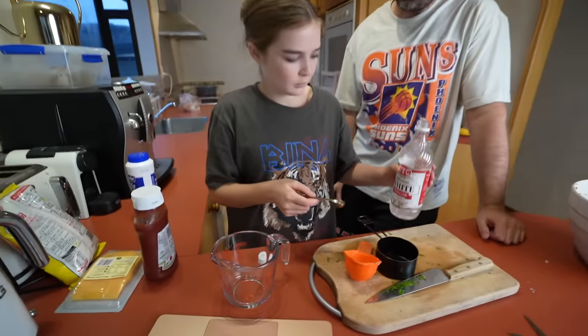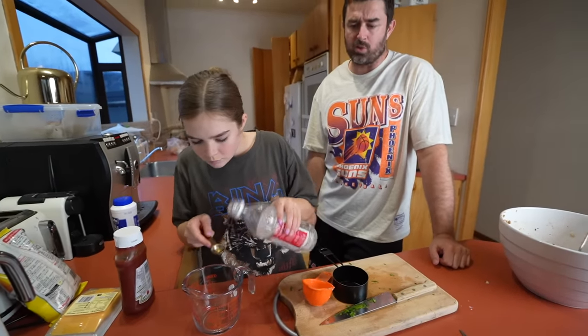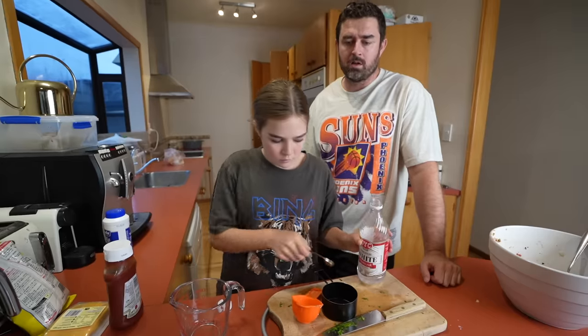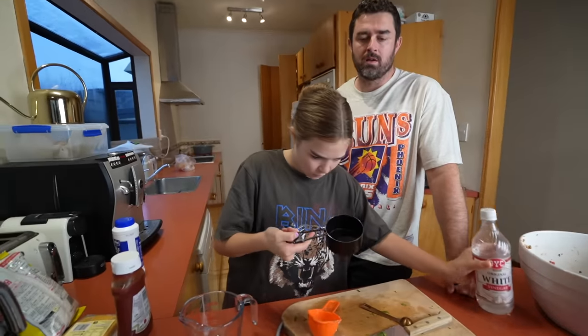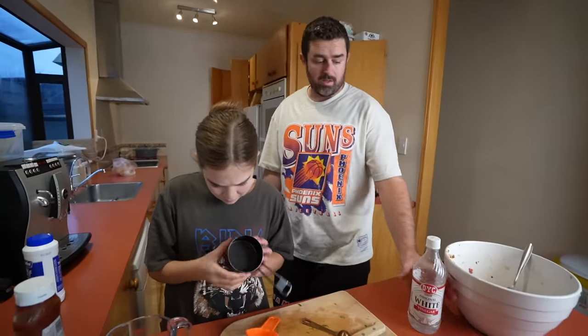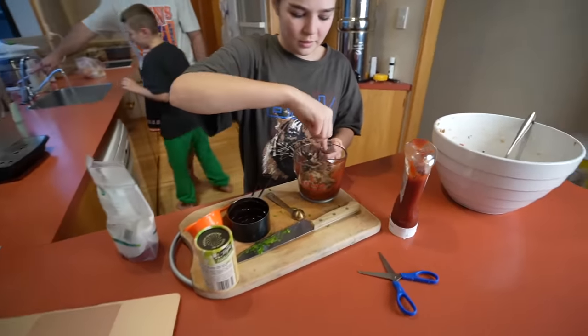Okay, we got meatloaf sauce ingredients. Wait, hang on. Is meatloaf sauce a thing? Yeah, it goes on the top. But you'll never ever have that sauce with anything else? I don't know. Can you put that over? That'll be interesting. Now time for the fun part. This is actually fun. The mixing.